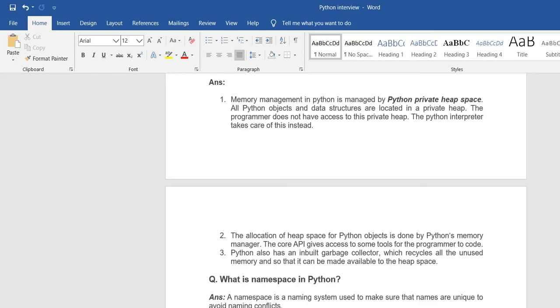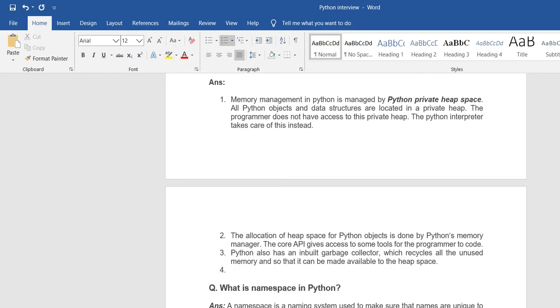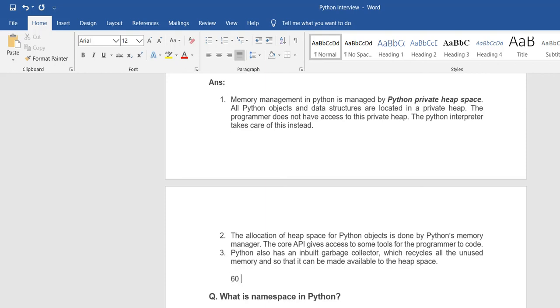For example, if you are writing some code, maybe 60 bytes or maybe 80 bytes, maybe 100 bytes, it will allocate your space in heap memory.